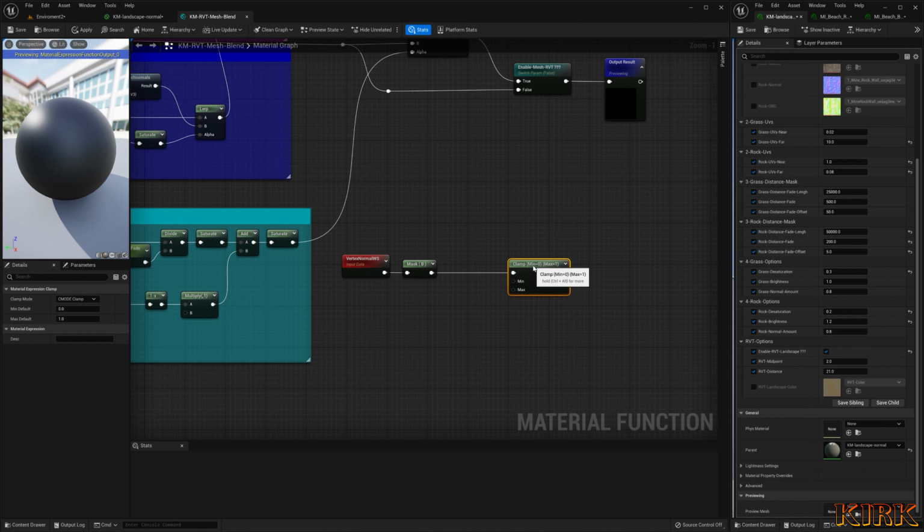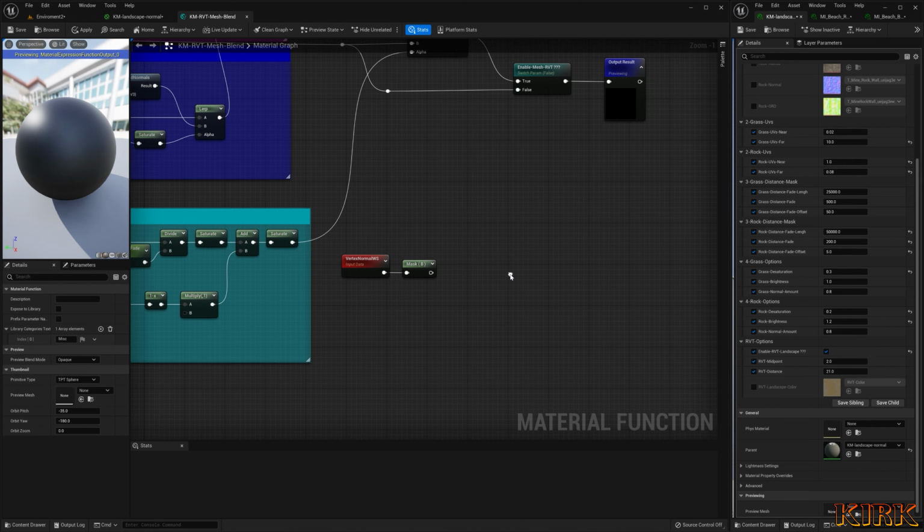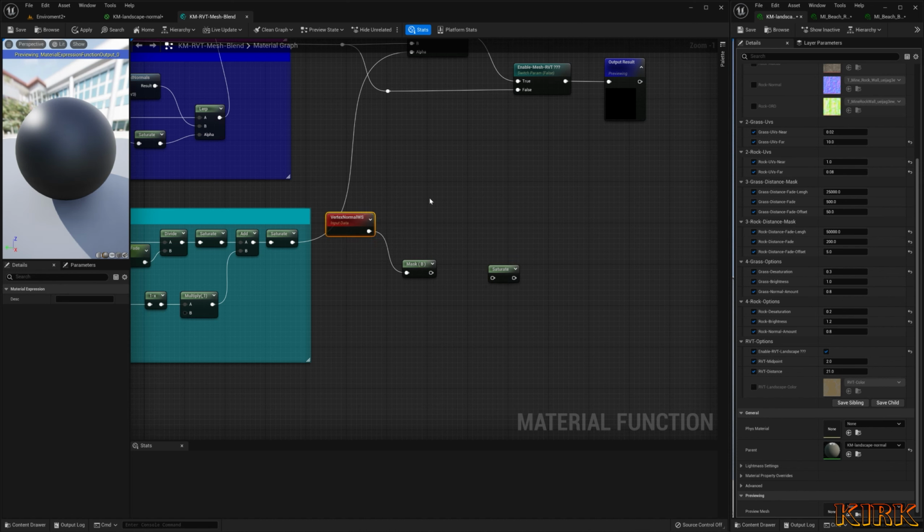But I do want to change the contrast. Actually, I'm going to use a saturate node because we don't need to change our clamping anyway. We just want to reduce these massive numbers from our vertex normal.